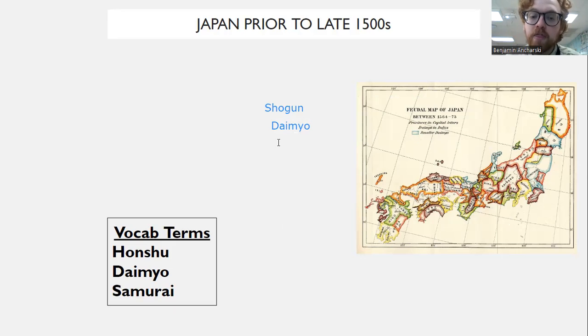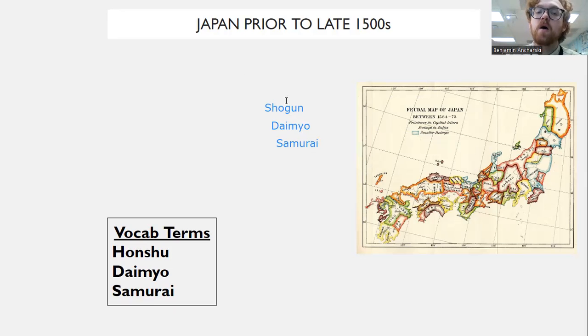And the daimyo's power, their military force, comes through troops known as the samurai. This is what we talked about back in Unit 1, I think. The samurai are the troops of the daimyo, and the daimyo raise their armies through the samurai. The samurai fight for the daimyos, and the daimyos then use their troops to fight for the shogun. In theory, that's how Japanese feudalism works.